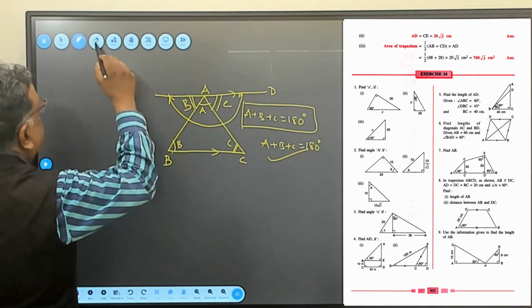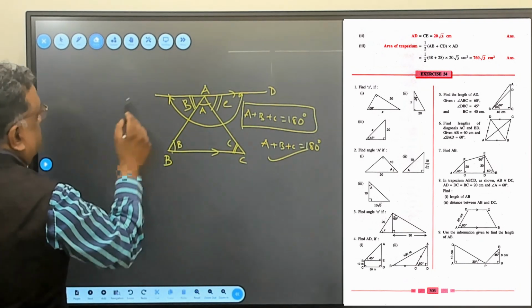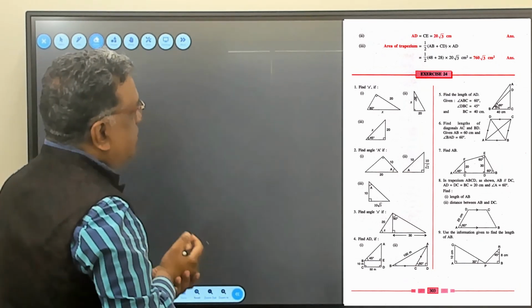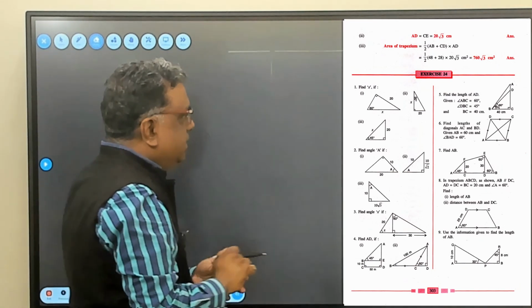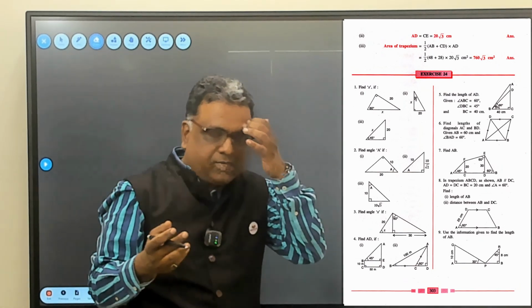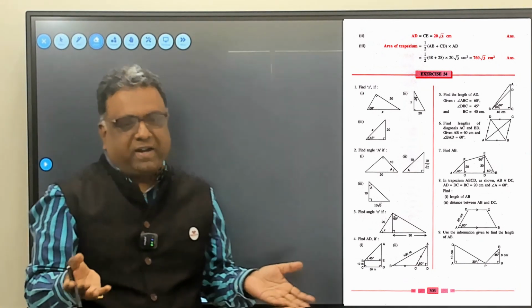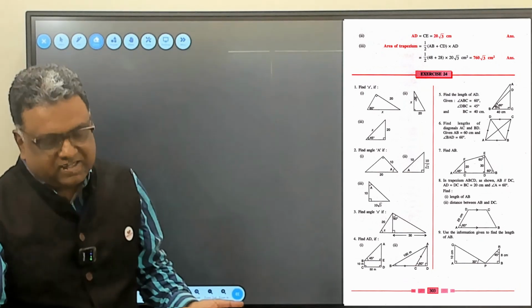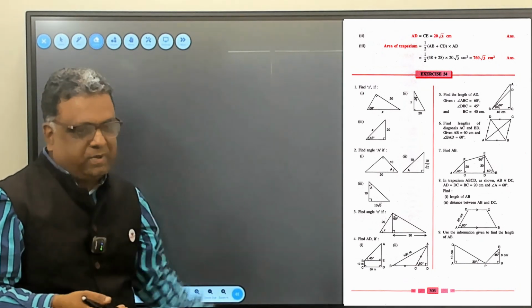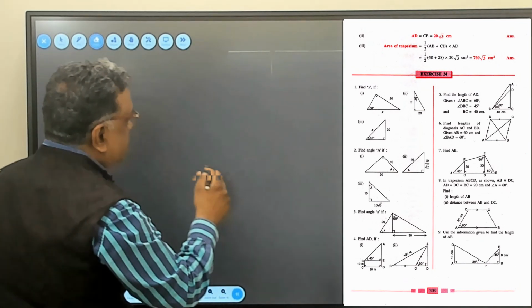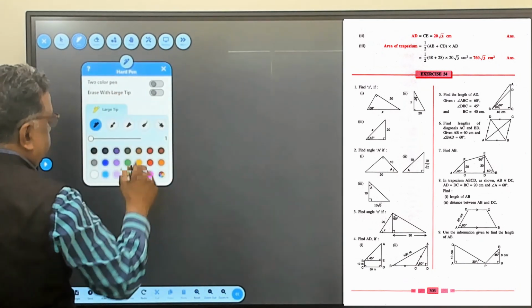So this is understood. The solution of right angle triangles means if a right angle triangle is given to you, maybe one angle is given and one side is given, you have to find the remaining angles and remaining sides. These are the kind of questions that will be asked in this chapter. So let us try to take the first sum. What does the first sum say?